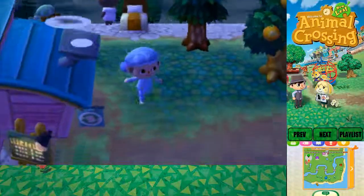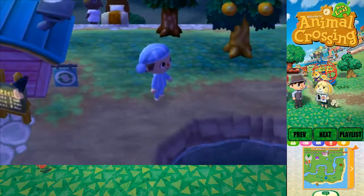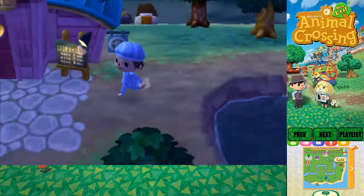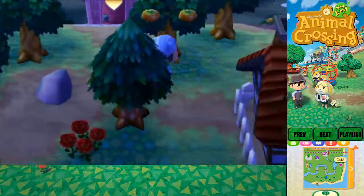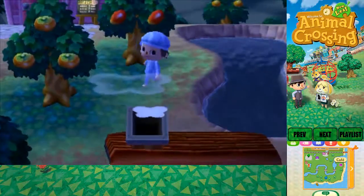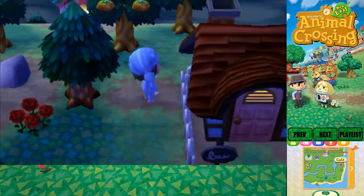Awesome, so here's Steven's place, and looks like he got something that we don't have yet, and that is the cafe where Brewster is. So that's pretty cool. Looks like he has his shop retail right here, and he has quite a few fruits here. A lot of exotic fruits.